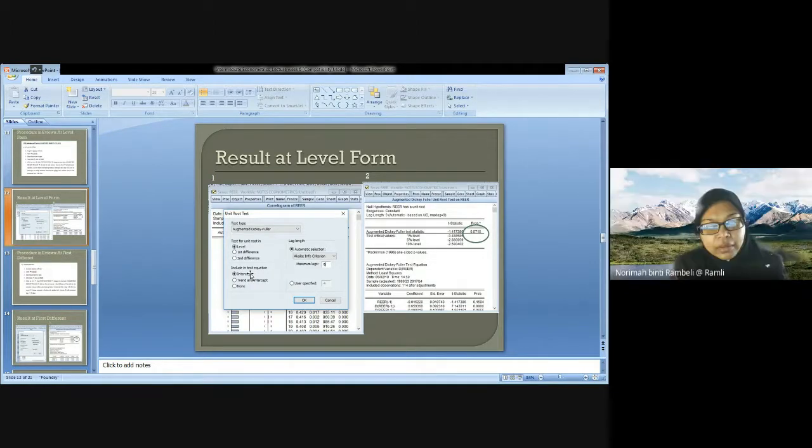Betul. Okay. Nanti when we go to the next step, there are more equations you have to know how to write. Banyak lagi equation. I want to teach you how to write it manually. So tak adalah you just click in the software but you don't know how the equation looks like. At least you know. You can become an expert of the equation and the software at the same time. Okay.